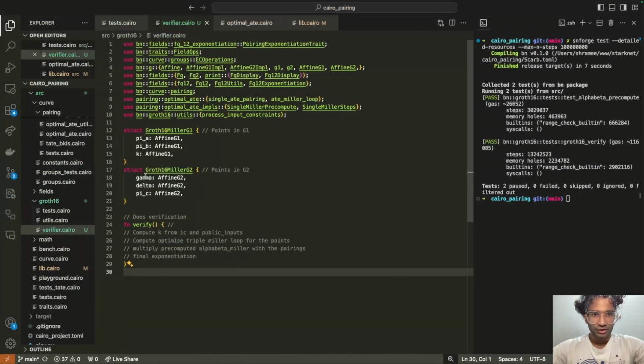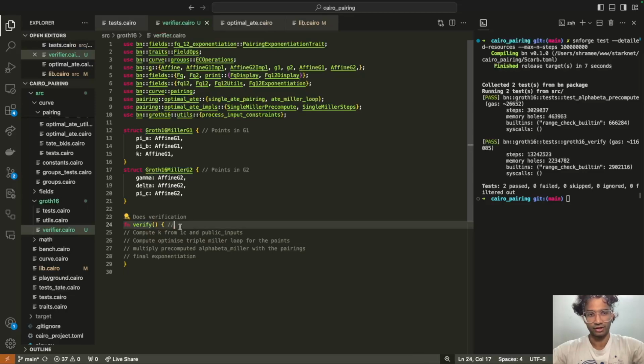Cool. So I've written here the placeholder function that will initiate all verification. We can jump into what it takes and what it returns later, but roughly this is going to compute k from the IC and public inputs.